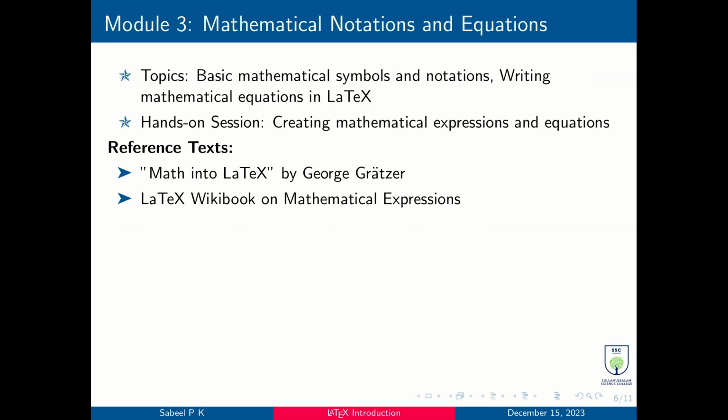Also in module 3, we are going through mathematical notations. When we are working within Microsoft Word or Google Docs itself and want to apply a simple equation, say E is equal to h cross omega, it is a basic physics equation. We want to type the letter E and equal to, and then go to the insert or symbol page. We want to choose that h bar or h cut symbol from there, and also the omega symbol. Again, after inserting the h bar symbol, the omega symbol will be there.